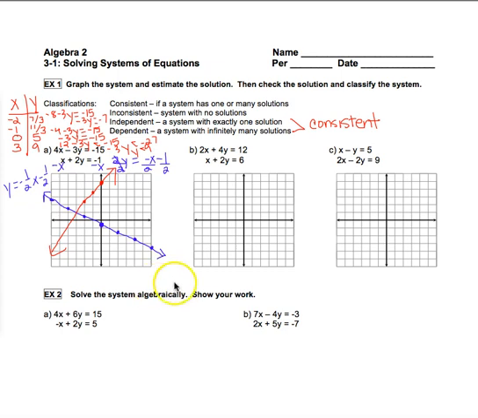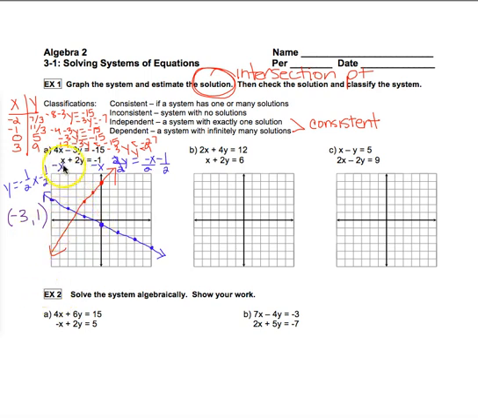Now, hopefully you remember from Algebra 1 that when we are estimating the solution, the solution is the intersection point. So write that down so that you won't forget. This is our intersection point. So the way it looks right now on what we've drawn is it appears that our intersection point is the point -3, 1.